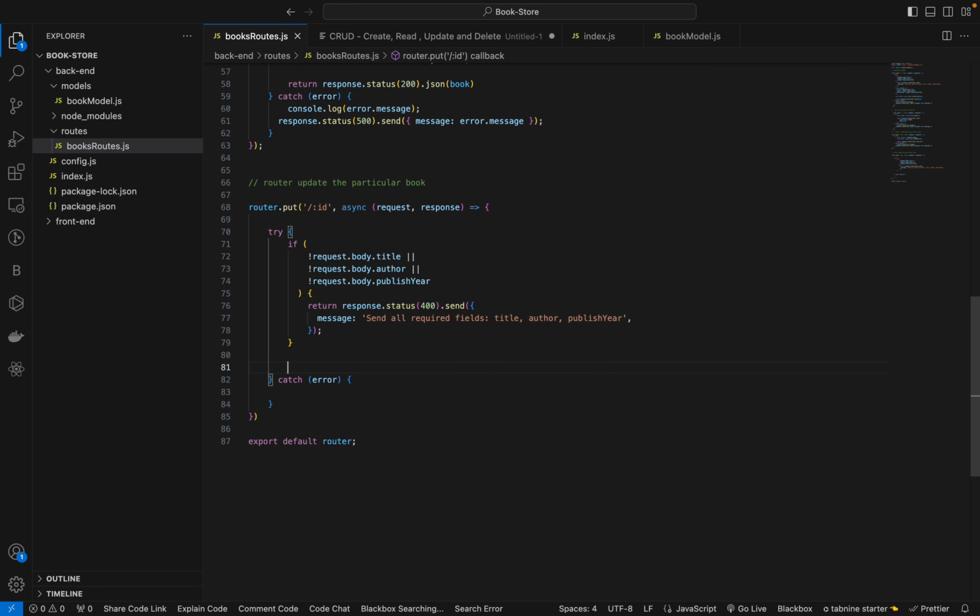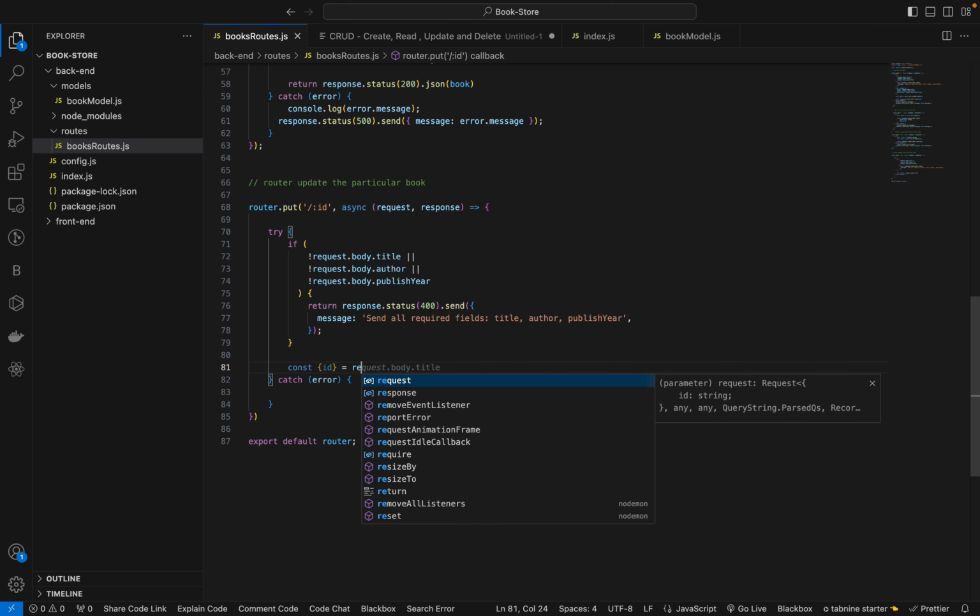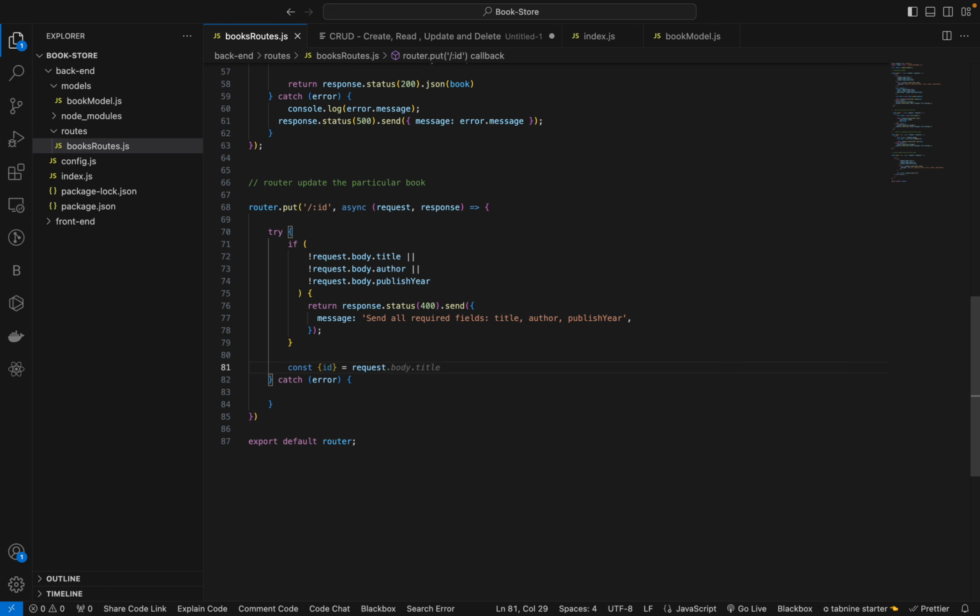And if everything is working fine, meaning everything they are sending is fine, I will use id equal to request.params, where we are getting it from the parameters, and that id I will use for the update.